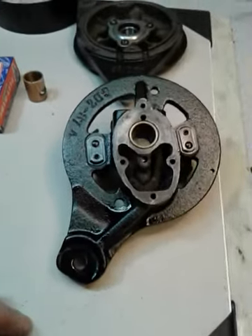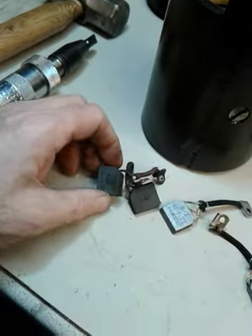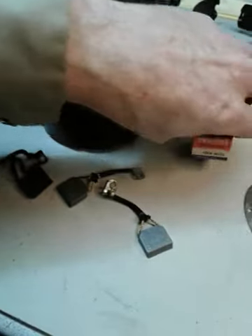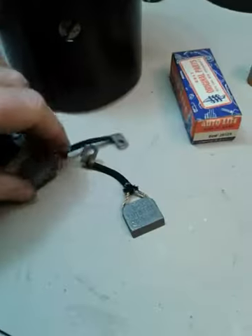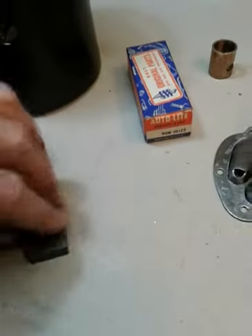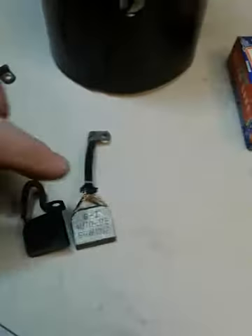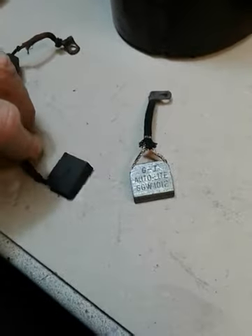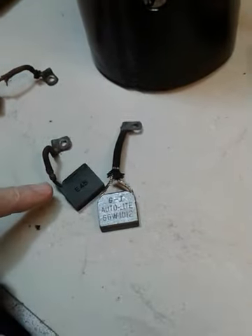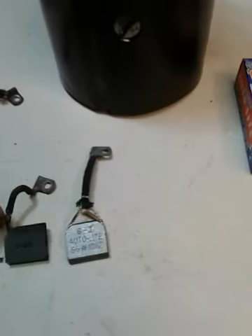In the last video I also mentioned the carbon brushes, so I want to talk about those a little bit now. These are the brushes that were in it when I pulled it apart and these are the wrong ones. I was able to get some new old stock Autolite brushes — these are the actual correct original brushes for this generator. You compare one of the new ones to what was in it, you can clearly see there's a big difference. The Autolite one has two wires coming off of it and the other has only one wire. This is a six volt generator — the wrong brush is a 12 volt brush with only a single lead. The six volt brush has two leads the same size as the single lead, because at six volts it's got to carry twice the amperage that a 12 volt one does.